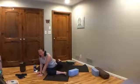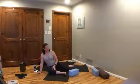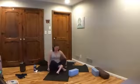And then gently rise back up, coming back into center, and spring. Both knees out in front. And then come to legs out in front, feet together in your butterfly. Legs in as close as your body is ready for. And lift up through your heart.